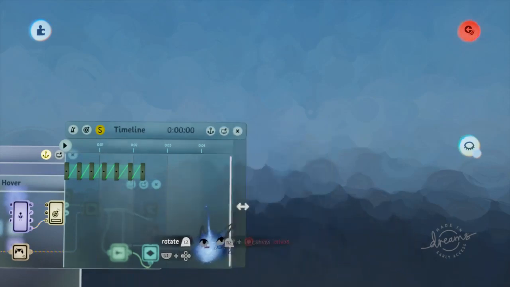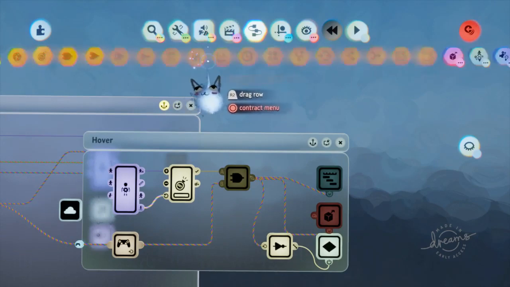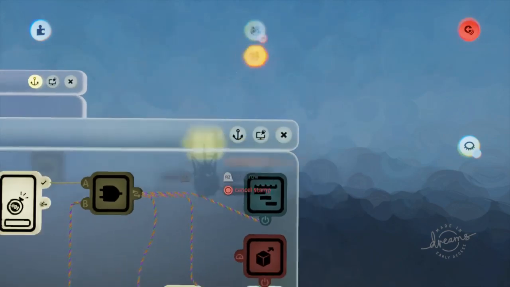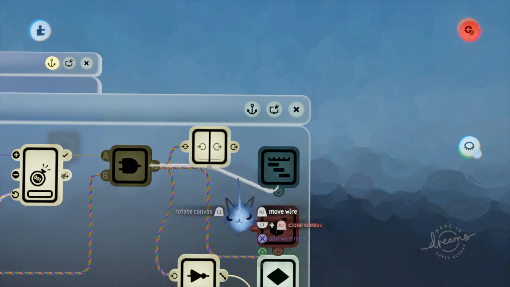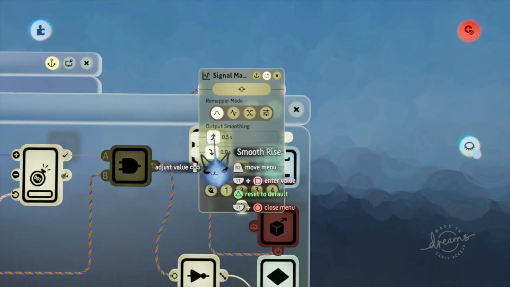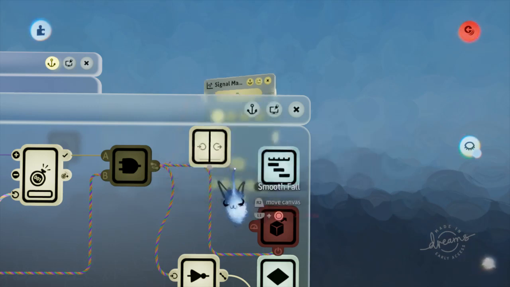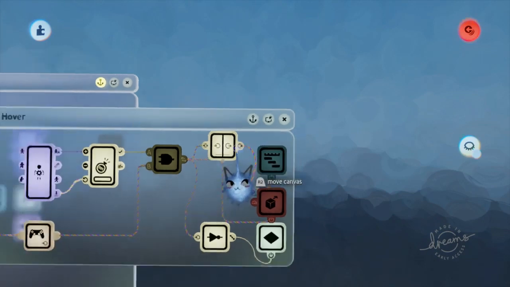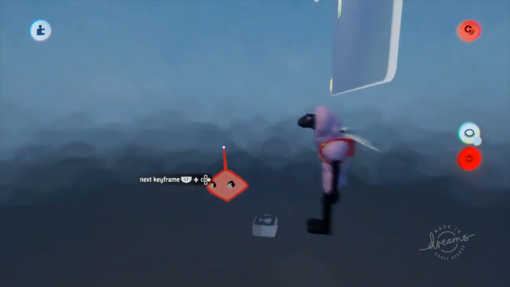And you know what? One thing I forgot to add here in the logic is a signal manipulator so we can smoothly transition between this animation. So we're going to go ahead and do that. Smooth rise, about a half second. Smooth fall, half second. And go back into our timeline and go ahead and animate this.